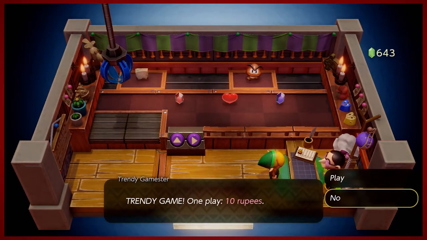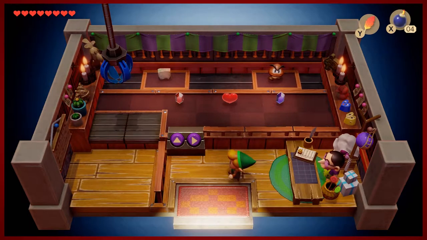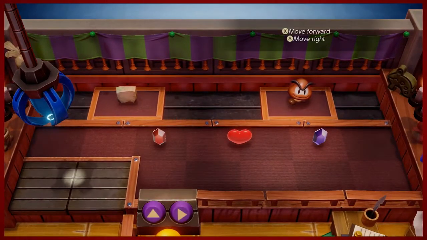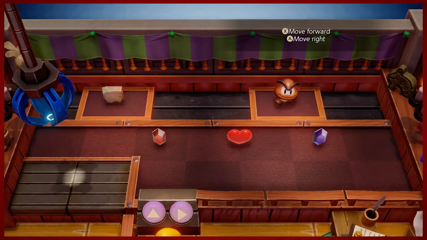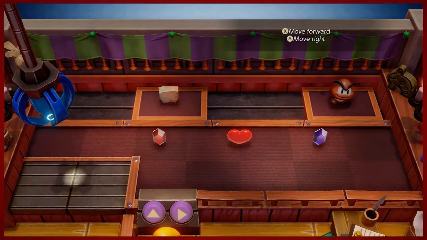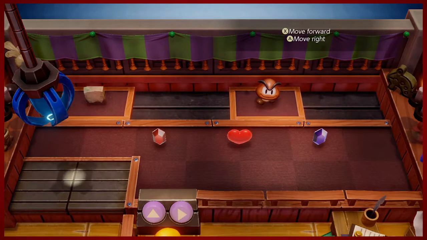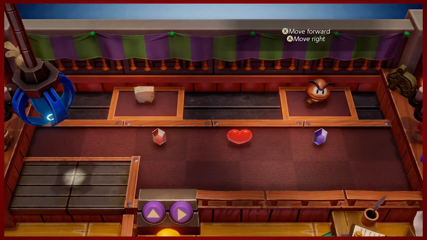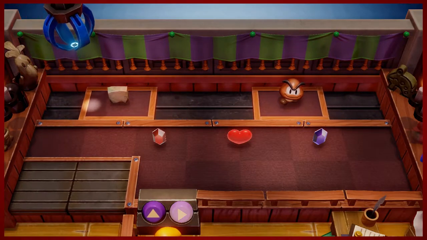So we would love to play the trendy game. We can now play it 64 times. Nintendo 64! So, as we all remember, we're gonna move forward with X, we're gonna move right with A. Now, this one's a little tricky because you have to time it to where the crane will come down on the Goomba because it's on a moving platform. So, as you can see, it kind of ends up in the middle, a little bit to the right of the middle. So, you're gonna want to time it correctly.